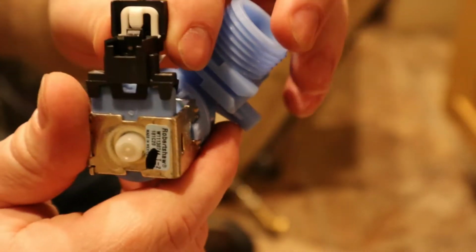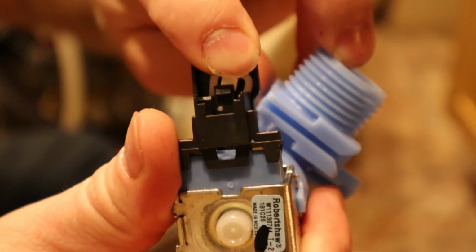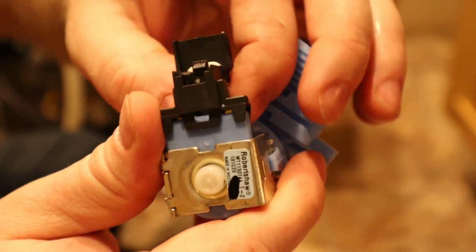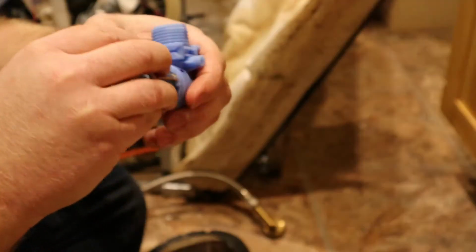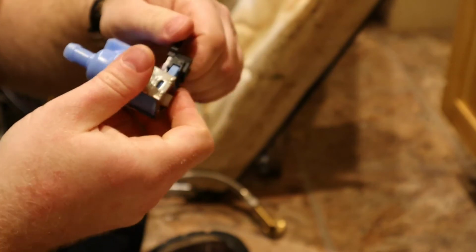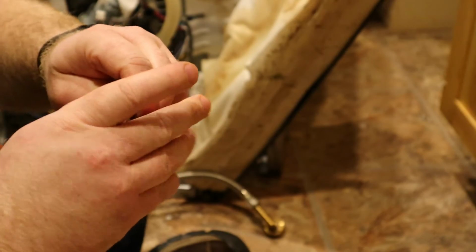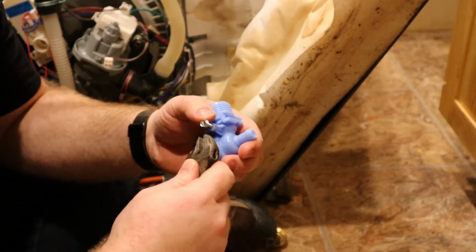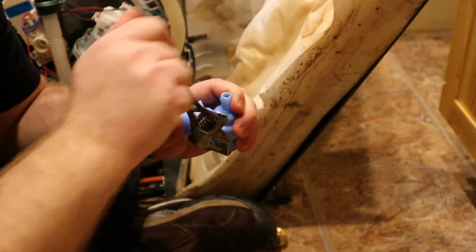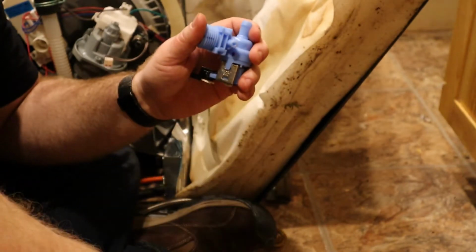This one, you notice there's this extra piece here. So this, you can actually slide this down back behind the connector, so you cannot accidentally release that. And push this one on. It was not securely in place before. We're going to start with threading this just to give it a start. That way it's easier when you're installing it.